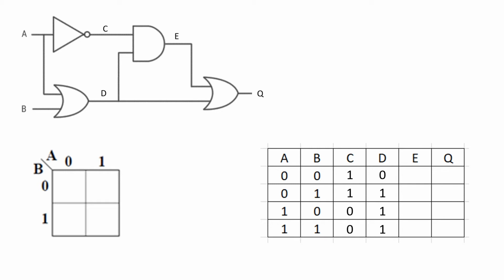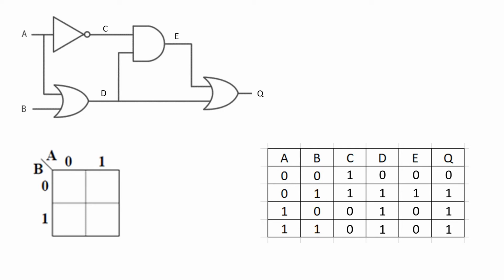Now E is when you get C and D and you put it into an AND gate. If you look at our C and D, we only have a 1 for C and a 1 for D on one of our rows, so that gives us our output E. And then our final gate, Q, is an OR gate. So we look at D and E and we're doing an OR gate. So we're looking for either a 1 in D or a 1 in E or a 1 in both. So that actually gives us this as our answer for Q.